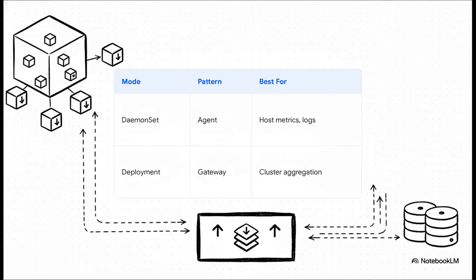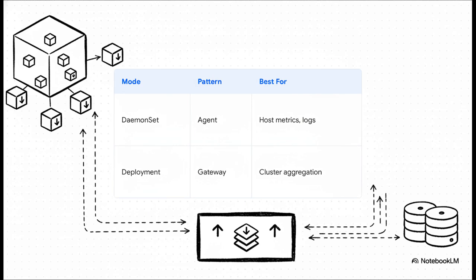Now, what's really interesting about this is how we deploy these in a Kubernetes environment. The collector is highly modular, and teams typically use a two-tier architecture combining two different modes. First, you run collectors as a daemon set, meaning one instance runs on every single node. This is absolutely perfect for scraping heavy node-local data like host metrics and container logs with extremely low latency.